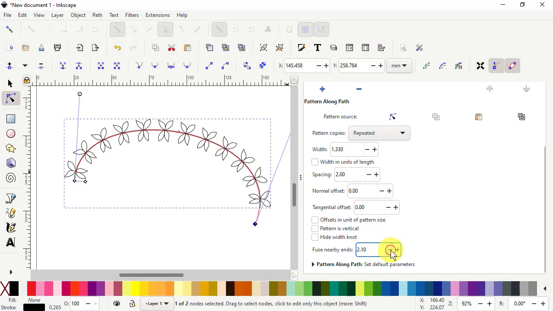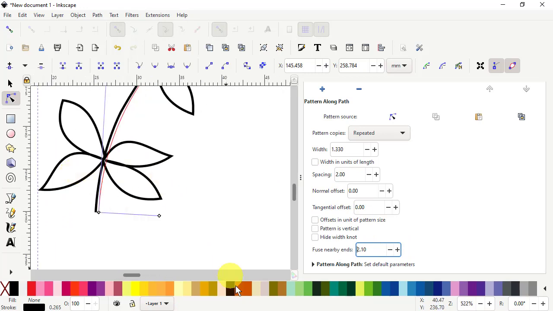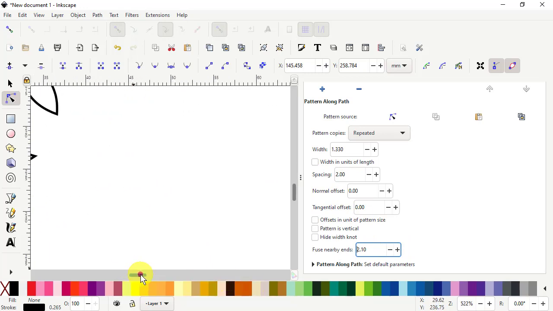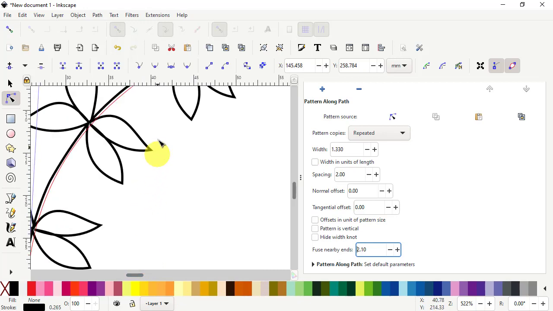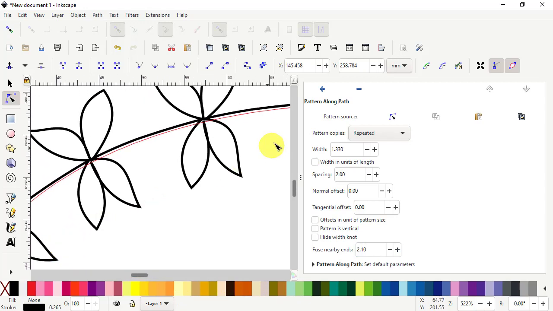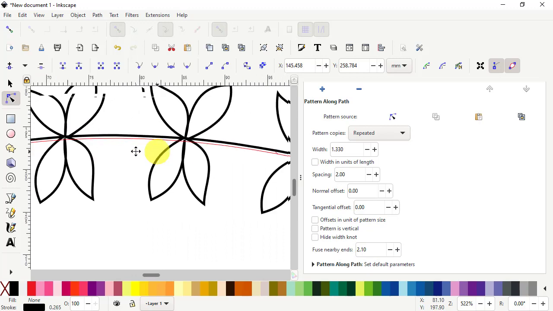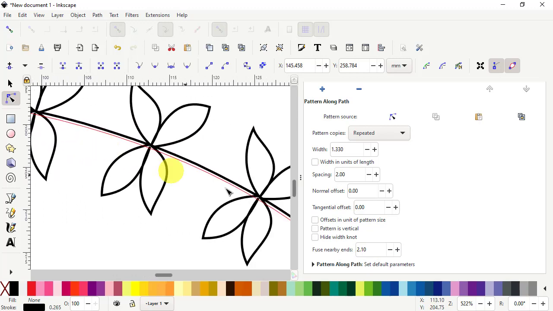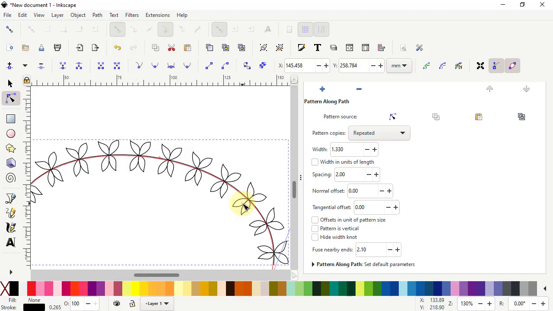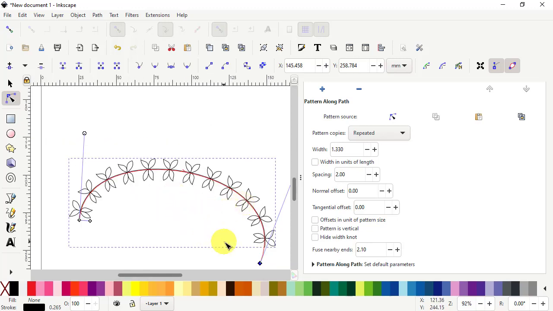and that number, as you can see, even at 2, that is the same as with the spacing. That's not enough. If we go to 210, and now we look close, we can see that all the holes are closed up, and that's what we want. So now we have that.